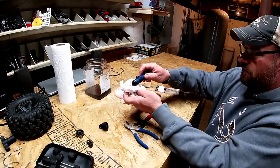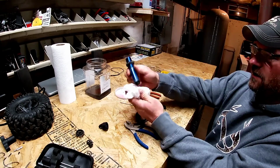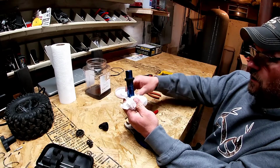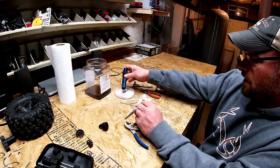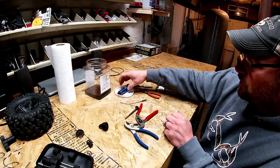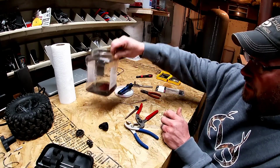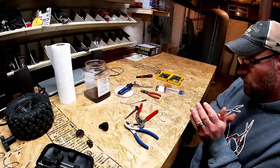For general purposes, to make this whole thing a little bit easier, I removed the shock off the truck already. And I'll show you how this all goes back together, but I kind of got it out there and everything prepped, just for easier purposes. Remember, I got a nice bucket here to dump the old oil into. It kind of makes a mess, so I wouldn't do it on anything nice. But I usually use a nice container like so. You can just dump the old oil into it.